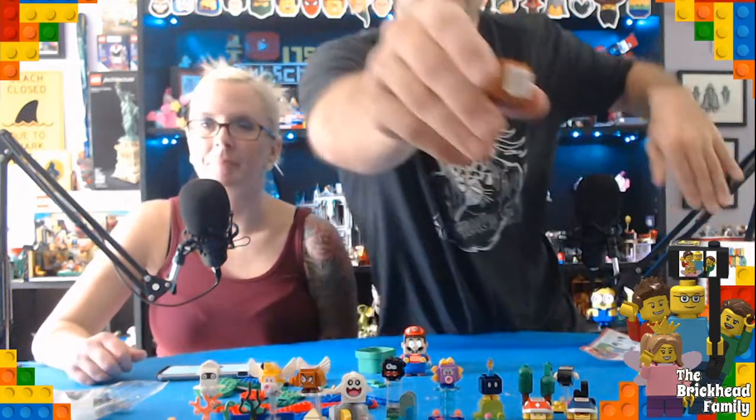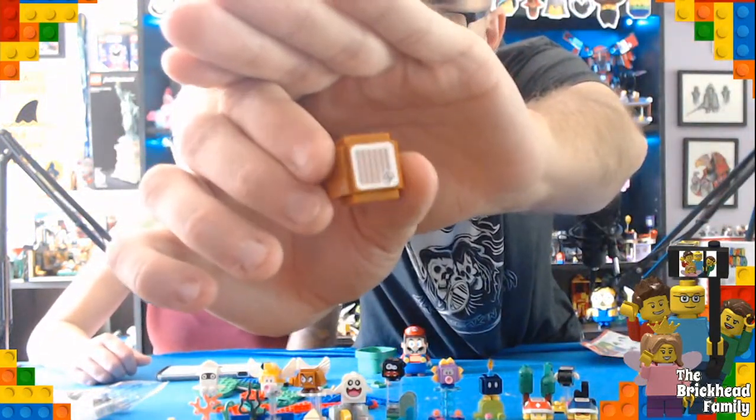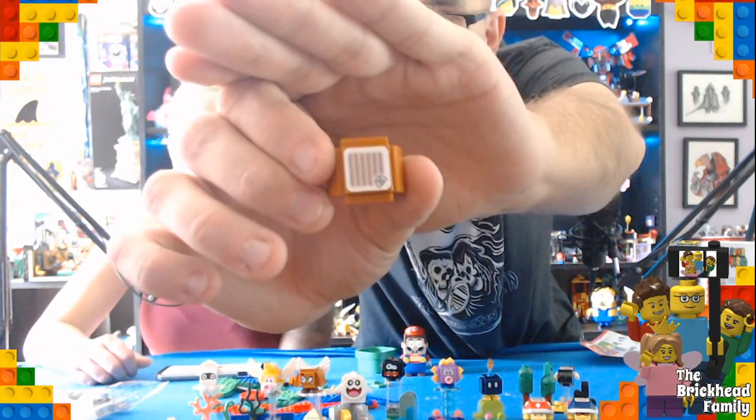So he has the little barcode. I don't know if you want to show that. You're better at that than I am. So that's the little barcode that I'm referring to. So each bad guy has a barcode.